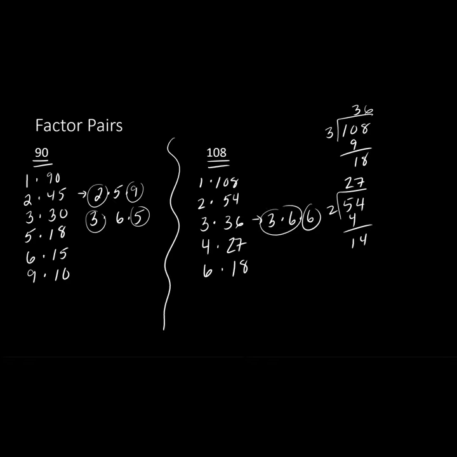Don't need to check 7. Don't need to check 8 because 4 gave me an odd number. And 9, we can get the 9 by doing this here. 54 is 9 times 6, so it's 9 times 12, or you might have that one memorized. So I hope this gives you some ways to be able to generate your factor pairs faster.